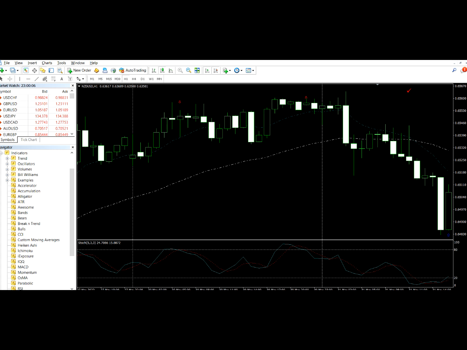Now, notice how this arrow is backed off of the candle right here. Notice that it's right up on the candle right here. There is a reason for that. Inside the program, and I'll show you this in just a minute, you are able to tell the program where to place these arrows.